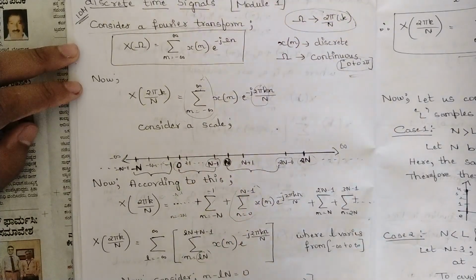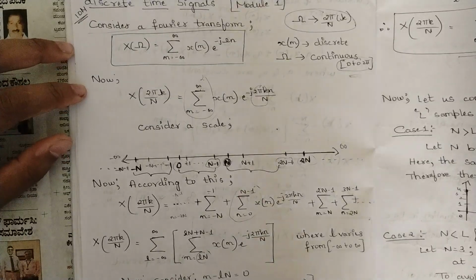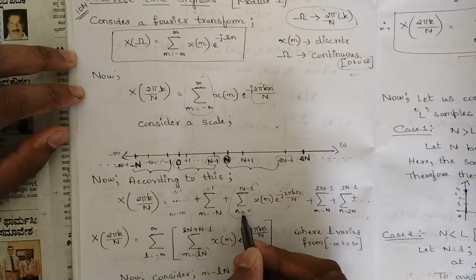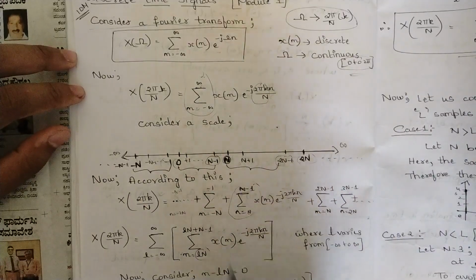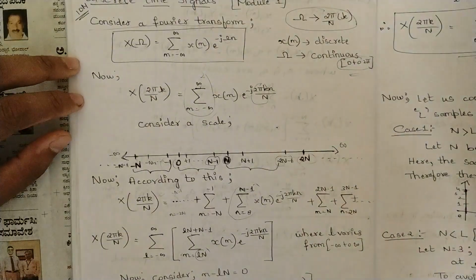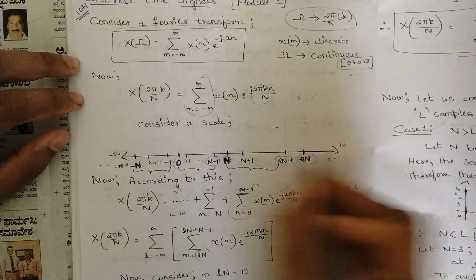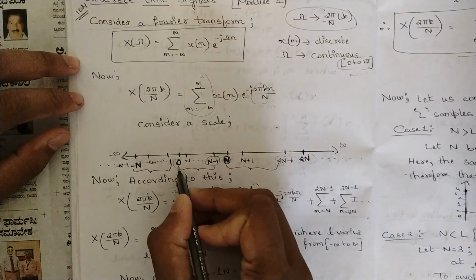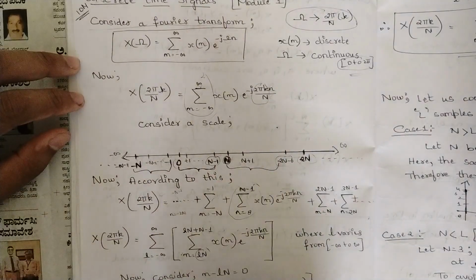Similarly for this. So we know one thing, that in a DFT formula we have summation of n equal to 0 to n minus 1. We have one range, right, for DFT we have discussed. That range we should be marking as one single interval in the graph, that is in this scale, summation of n equal to 0 to n minus 1. So 0 up to n minus 1, this is one set here. This is one interval, okay.